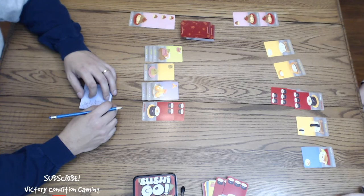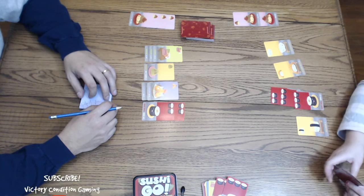So what do you give? That's why I want to eat it, because I hate it. Do we give Sushi Go a thumbs up? Yes, but let's play it again.